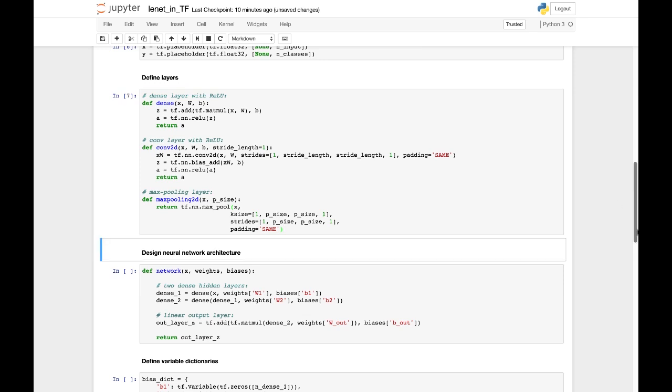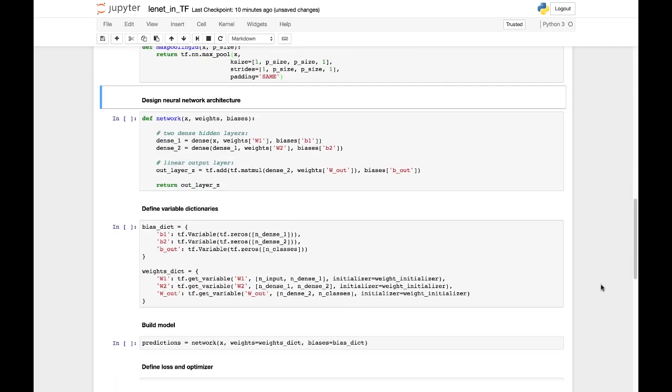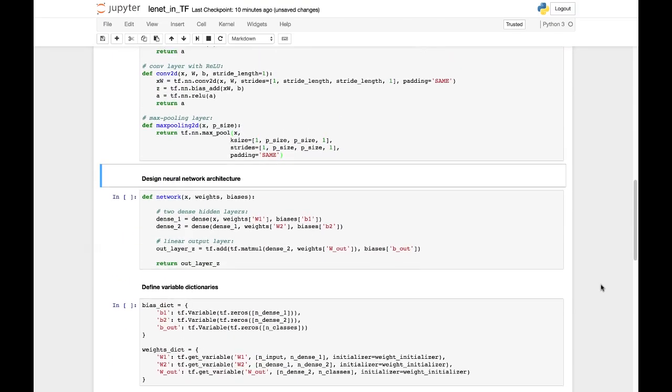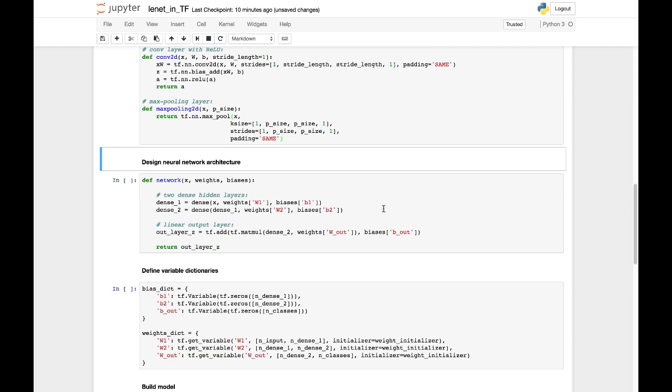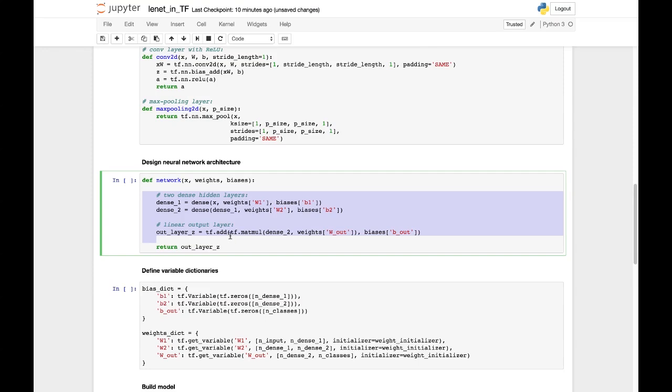We've defined our layers. And now we need to define our neural network architecture. Of course, it's not going to be the same as the last time around. So I'm actually going to simply delete some of this. The output is going to be similar, so we can leave that for now.